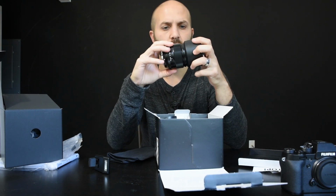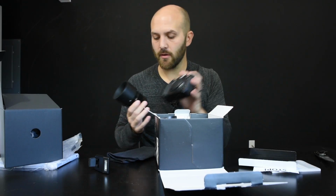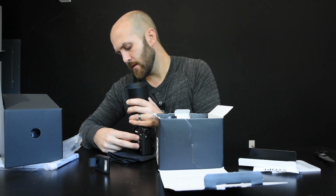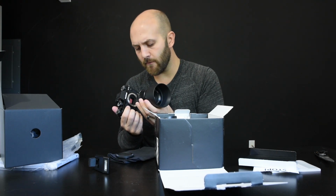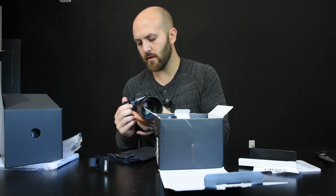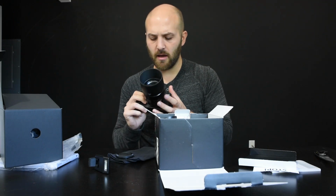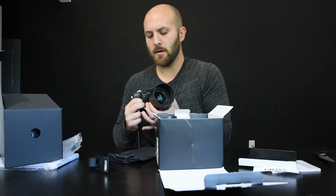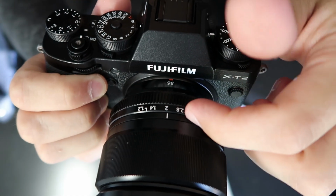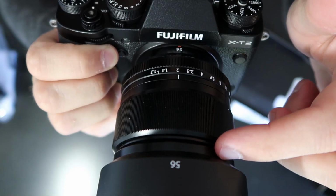I think we should throw it on. And this is my favorite lens. We gotta throw it on real quick. I don't know if we even have enough juice to take a single sample photo. Oh, it's on the other side. I'm used to Nikon. That's gonna take some getting used to. That's one thing that's kind of weird with the whole aperture ring, is that putting it on a lens, you have to find, there's only this tiny little sliver between the bottom and the top that don't actually move.